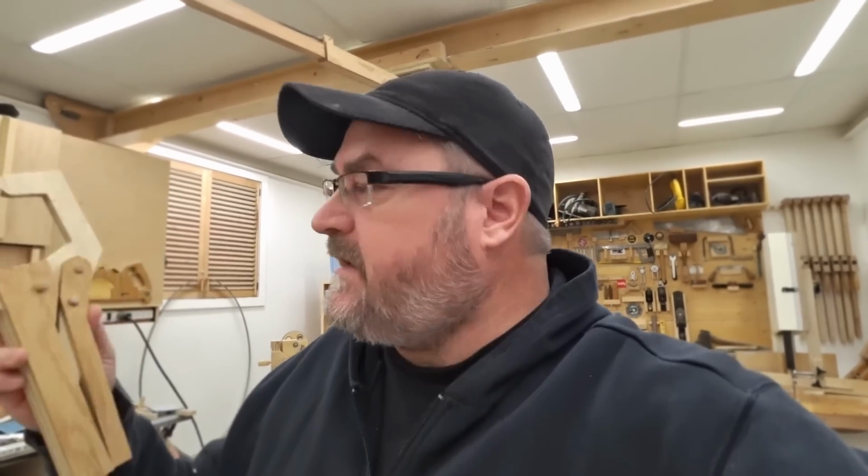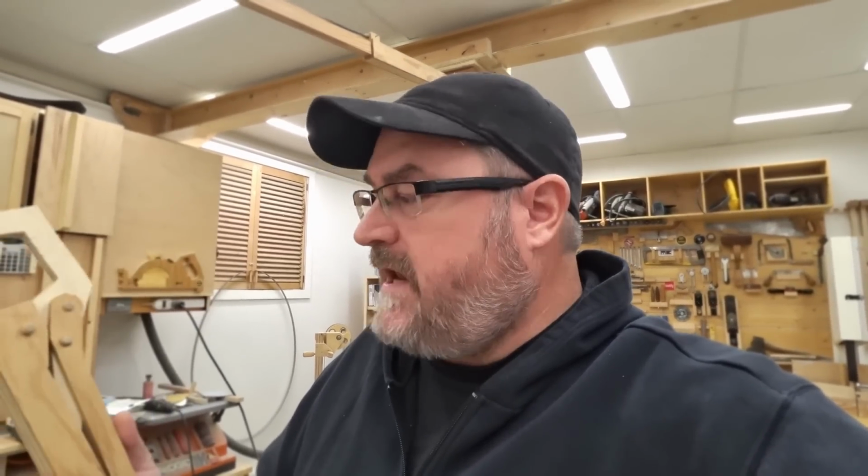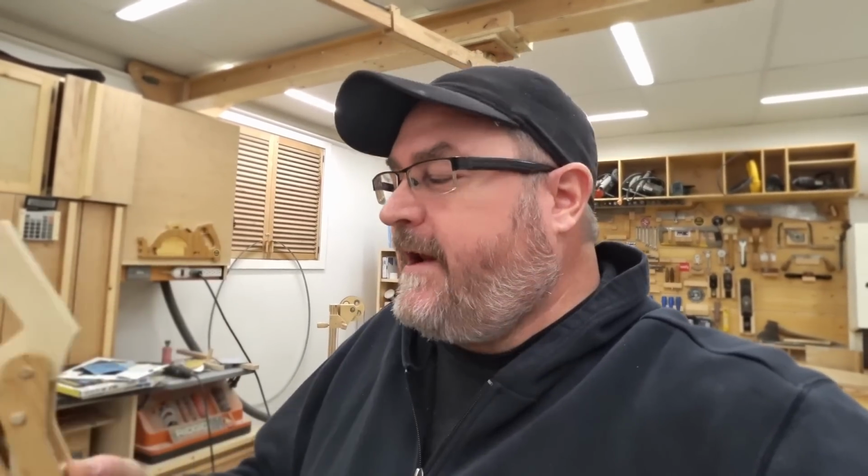This would work really well with steel, of course, because the retail one is made from steel. But it takes more than just looking at it and saying, well, what if I make the parts from wood? There are so many things involved when you do that, like the size of the parts, the location of the pivot pins and all that stuff, the actual way that the thing functions, how it locks and all that. It's all very time-consuming and tricky to get all this stuff put together. So this is what takes up a lot of my time.